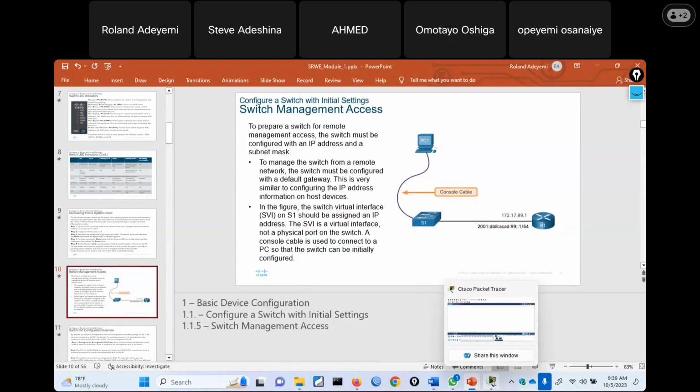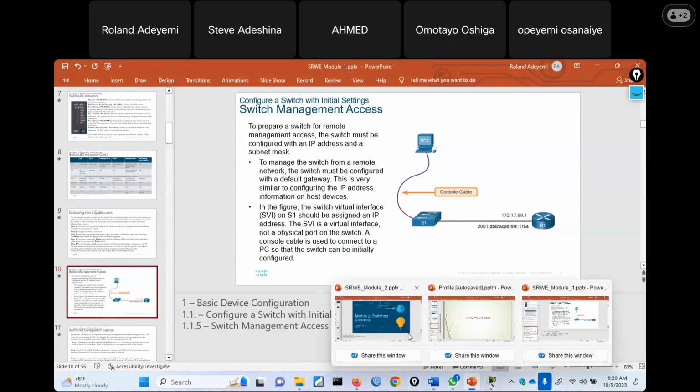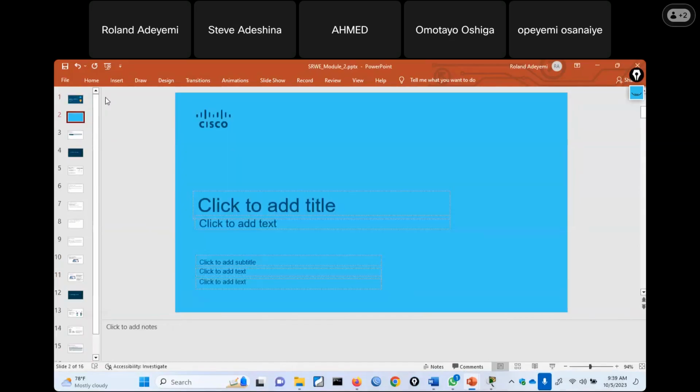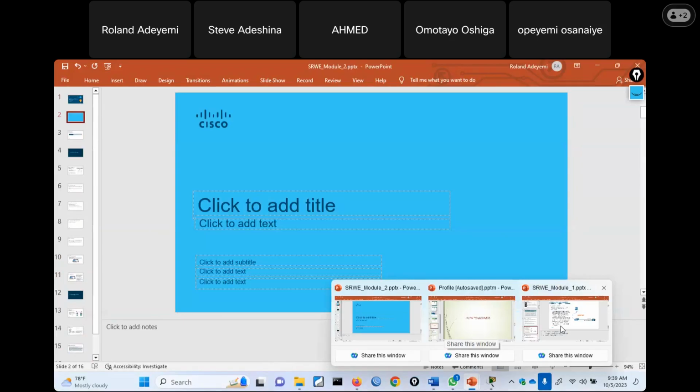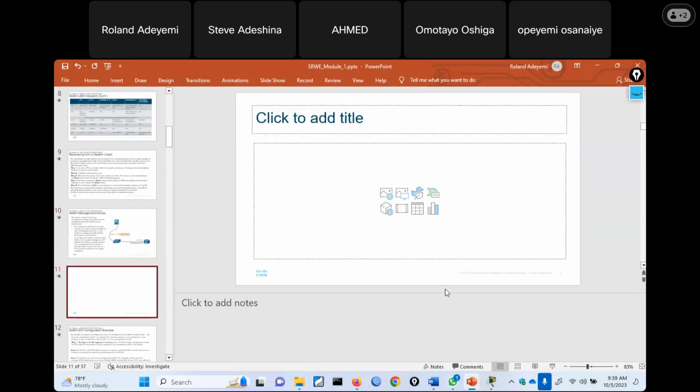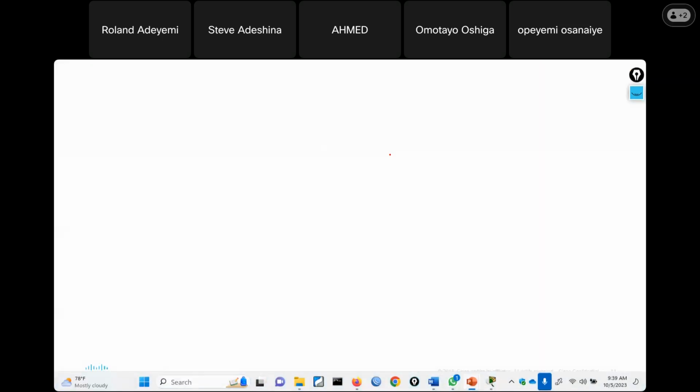So I want to work on, let me just design a topology. Let's build a basic local area network. Let's have a LAN here.